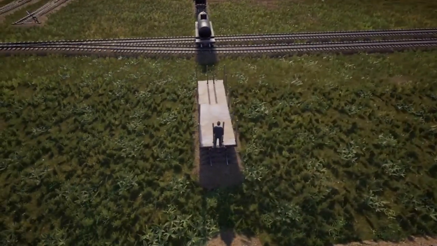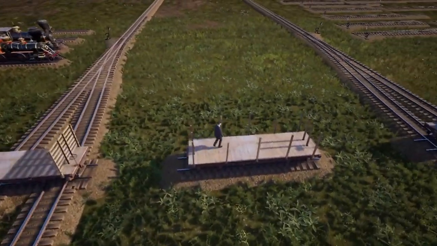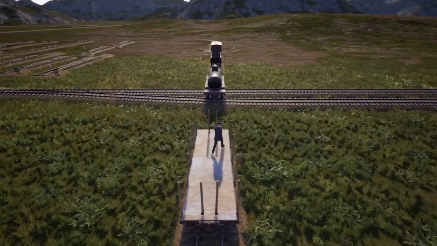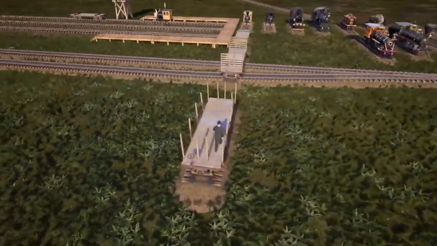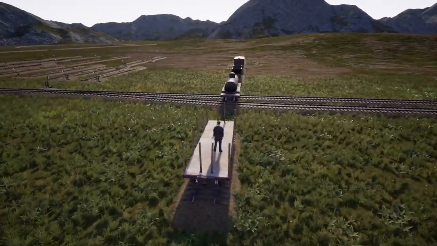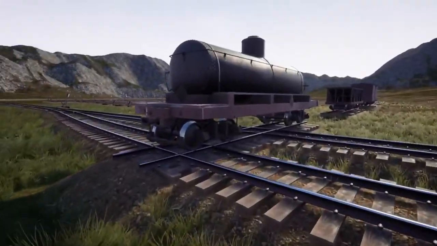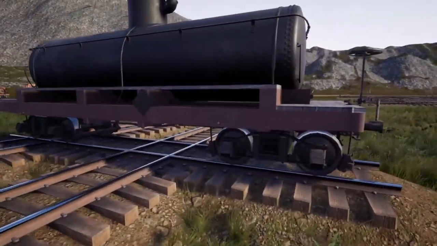Furthermore, there are also hitboxes on the stakes on the stake flat. So this should be interesting, and again, we'll take your feedback. If you guys don't really like this, we can change it. If not, then we'll keep it. Depends on you guys, of course. Tanker car, basically the same, so we'll leave that be.